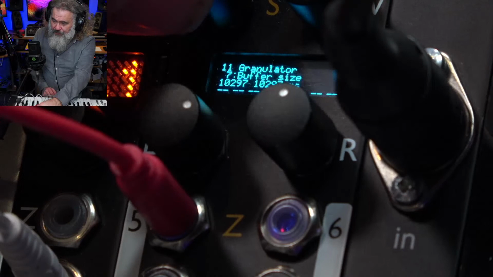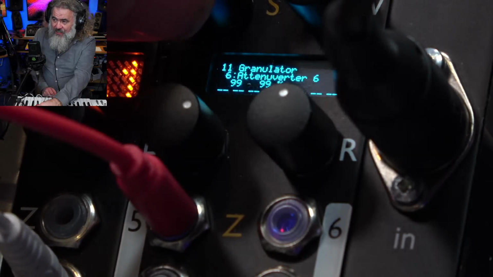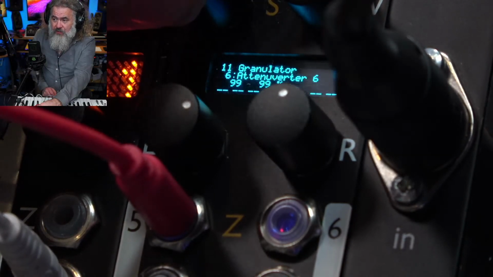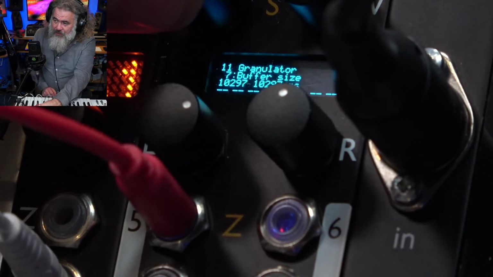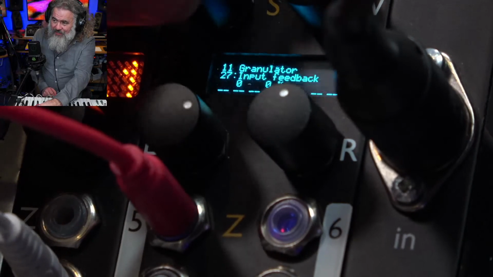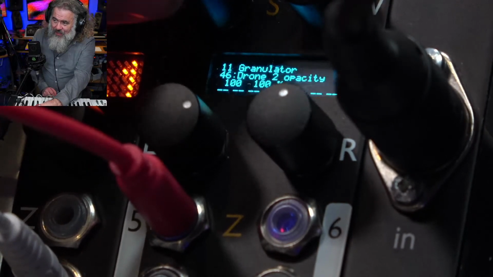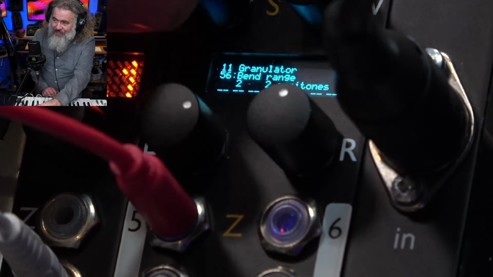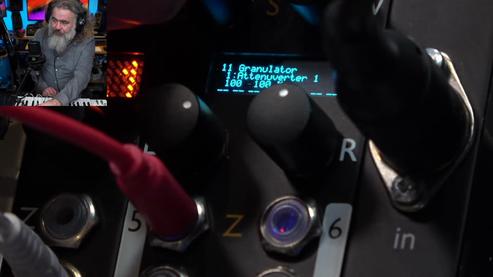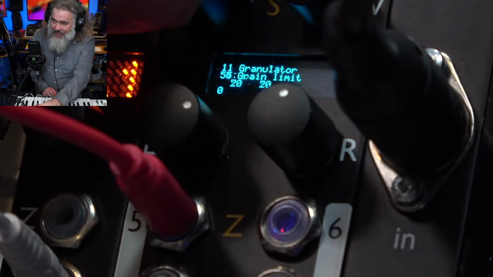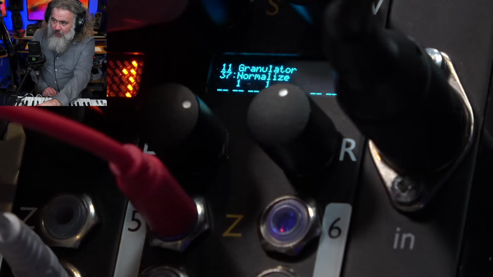Beyond 6, that's when you get into the parameters that are specific to this algorithm. With the Granulator, if we get to number 7, that's where we get buffer size. If I was to flick through this, I think there's 61 parameters going on here. Then we loop back. And that's all through this titchy little window.